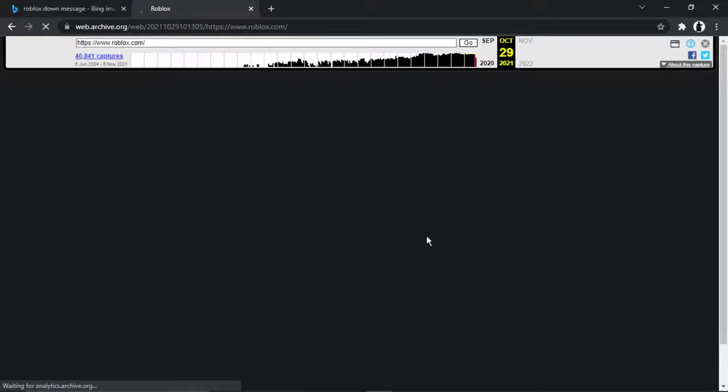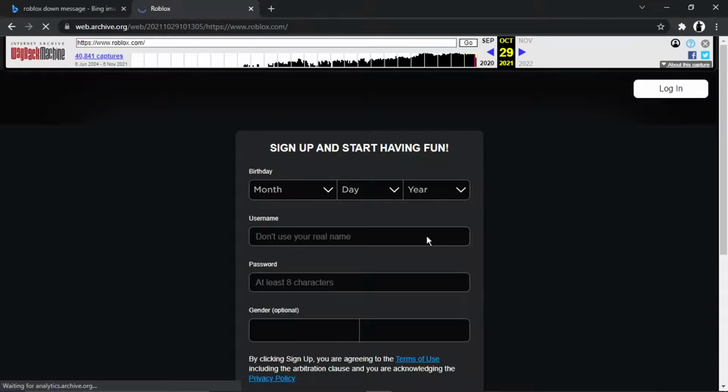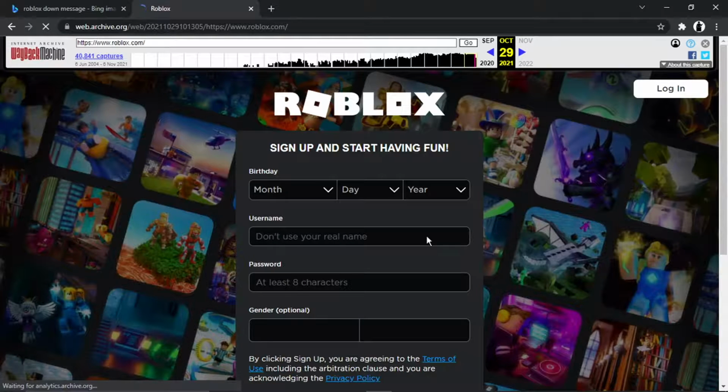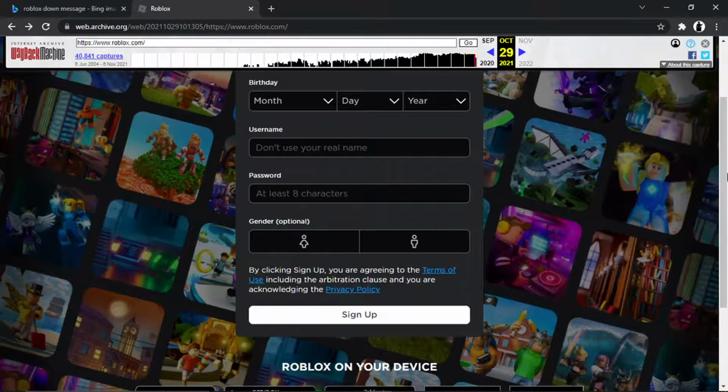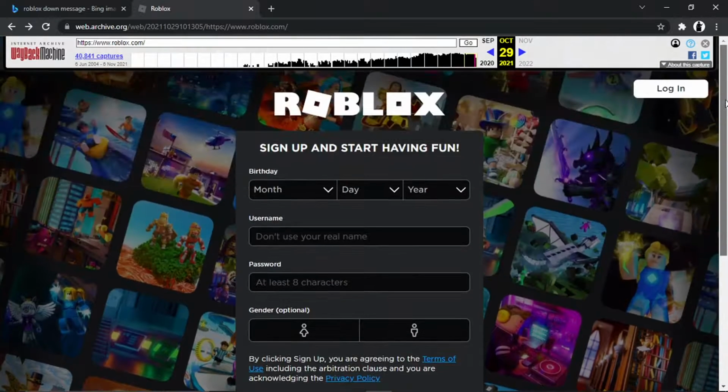And then you'll see what's going to happen. It's actually going to load up the Roblox website, and it will load up on the home page with the obviously sign up form and login button, and there you have it. So what you can do is obviously go ahead and log into your account from here. It works absolutely fine. It's completely legit to do.